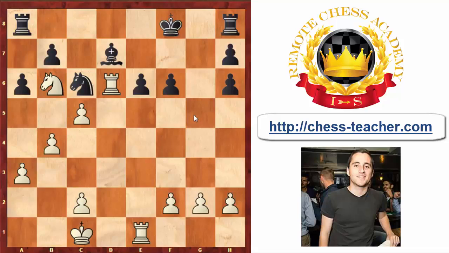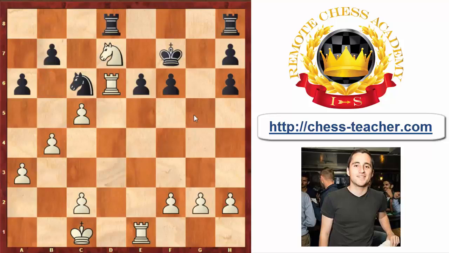And black is forced to give back some material. So for example, rook d8, knight takes bishop with a check, king f7. And we see that white restored his material advantage.